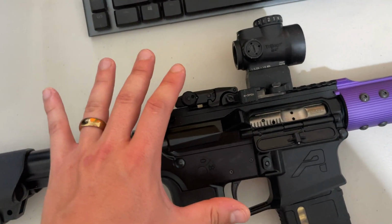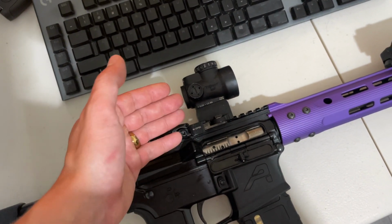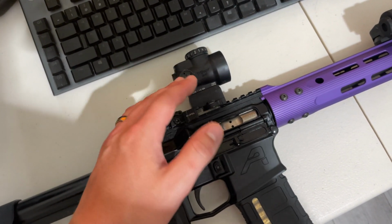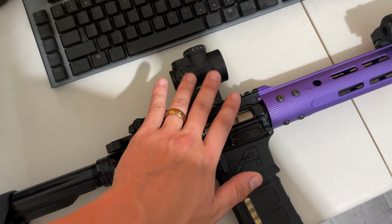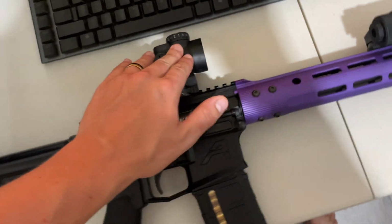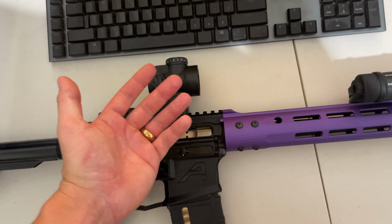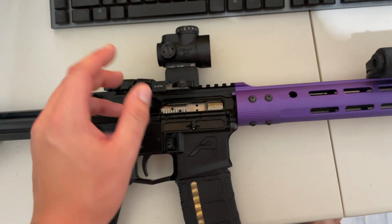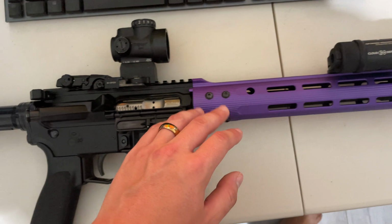They're great backup sights. I prefer to use a red dot, or maybe someday a low powered variable optic, LPVO, as my main sight. However, I don't foresee any long distance engagements at this current property I'm living at. A red dot will be just fine, especially one that has a battery life that I can leave on and replace once every year, once every 2 years, and not have to worry about turning it on or anything like that. Dust cover, not so important.